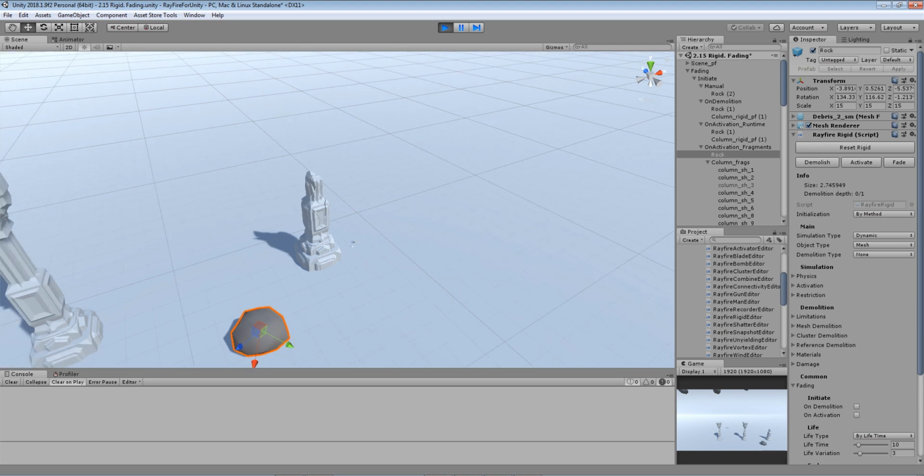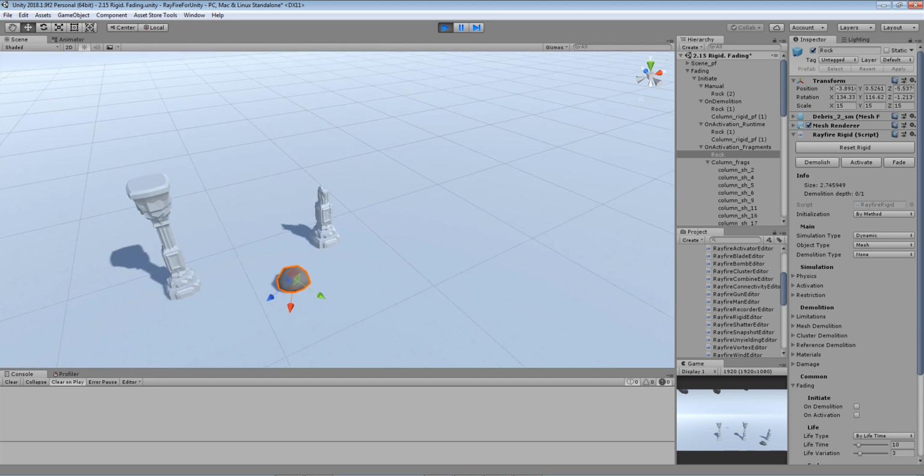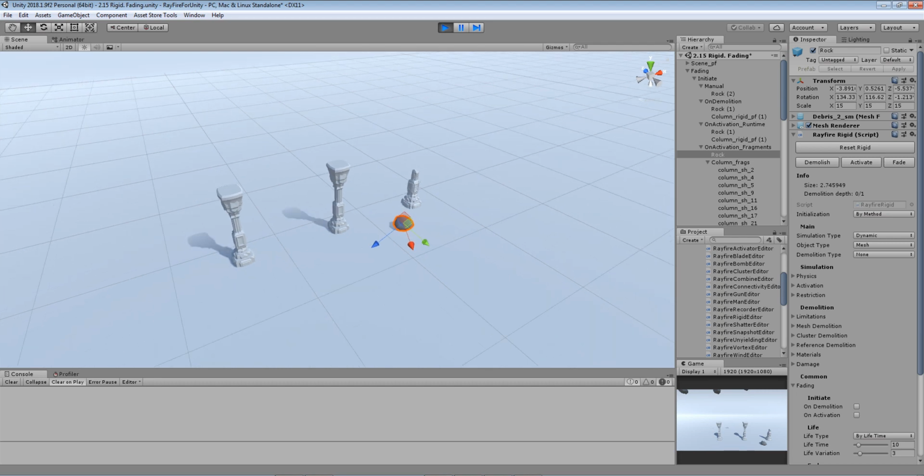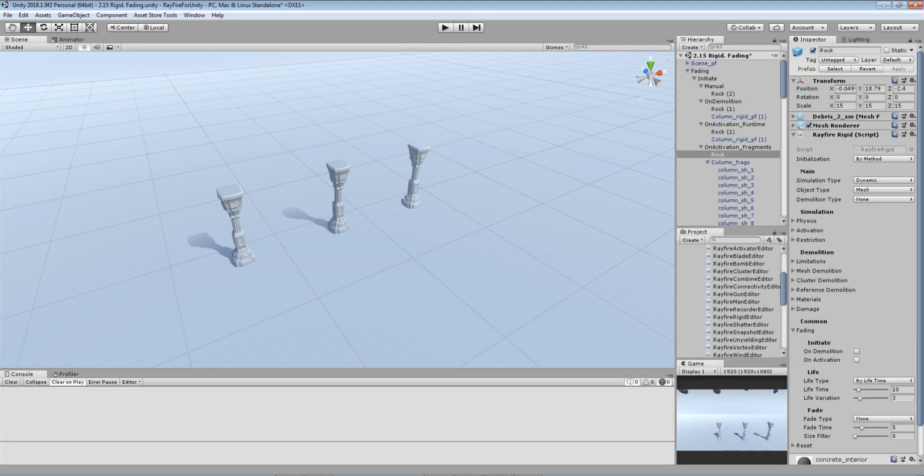Okay, so this is the way you can initiate fading. You can do this manually using the button or method, or you can initiate it on demolition for fragments, or on activation for fragments, or for the original object which you start simulating, like in the first example with the rock. So that was the initiate properties.